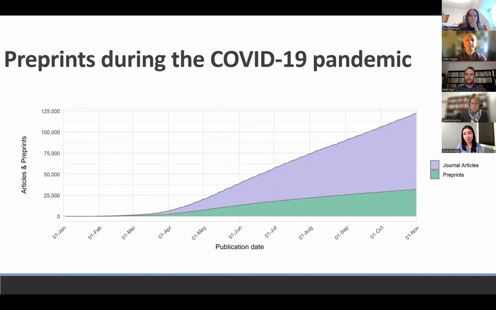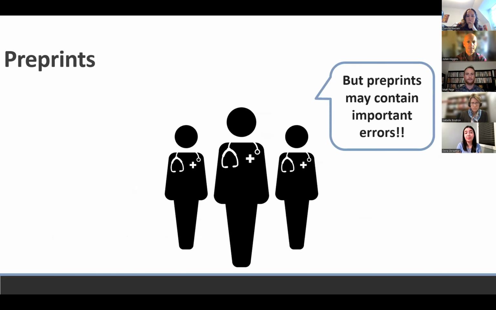So during the COVID pandemic, the scientific community very enthusiastically adopted preprint servers to allow for the rapid dissemination of what could have been potentially life-saving research. And at one point, preprints actually accounted for approximately a third of all COVID research. Seminal COVID trials, for example, representing massive international collaborations like Recovery and Solidarity, all chose to report their results in preprints before subsequent publication in journals.